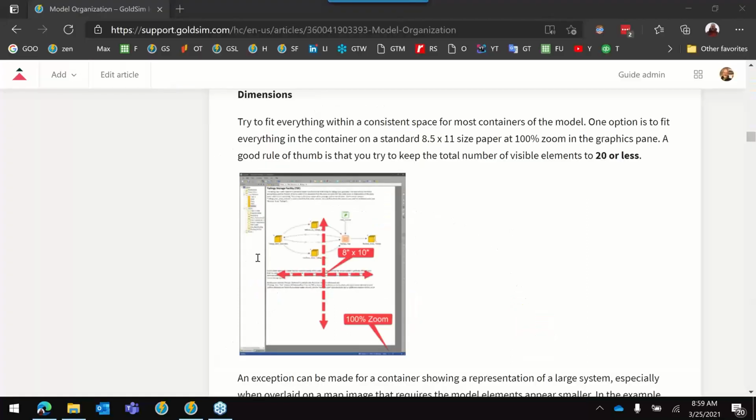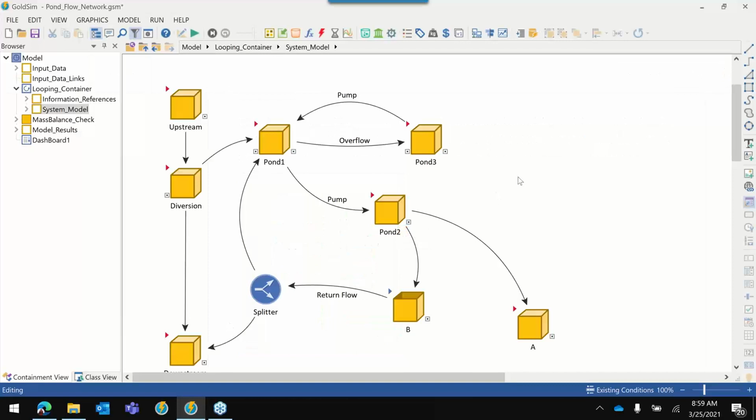Okay, so the question was about good best practices for pasting background images into your model. I want to talk about that actually, and I know we're out of time, but it's important. We do have an article, and I can go search for it, but just keep in mind there are two types of images: vector drawings and raster images. Raster images are the ones that are pixelated. That's what you'd find with an aerial photograph, for example.